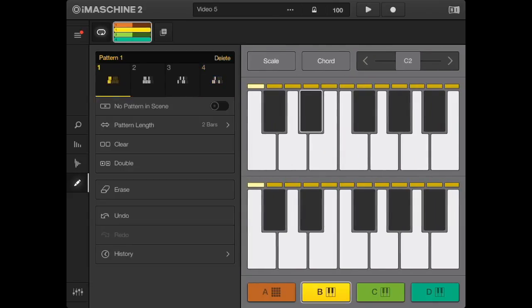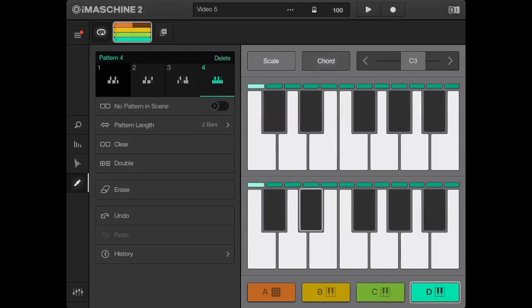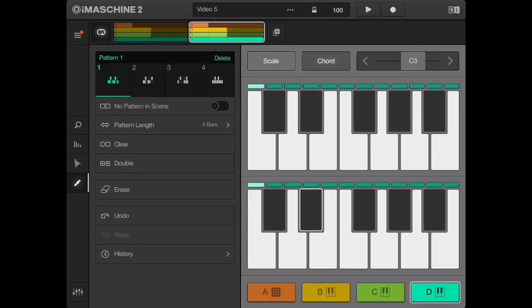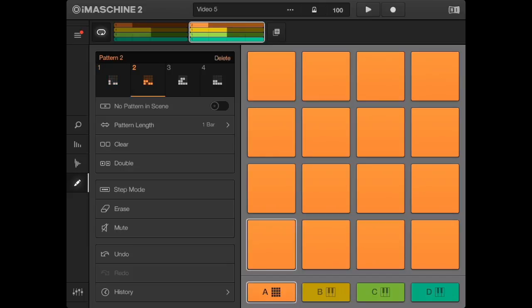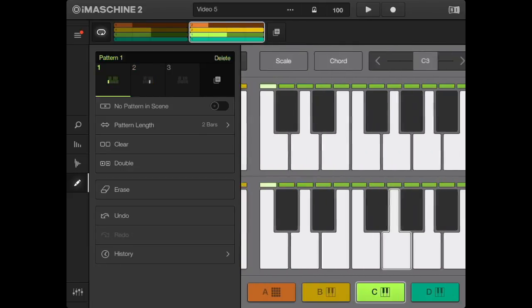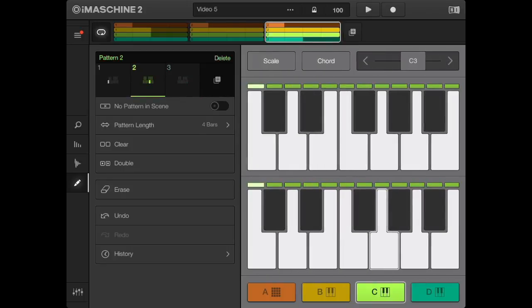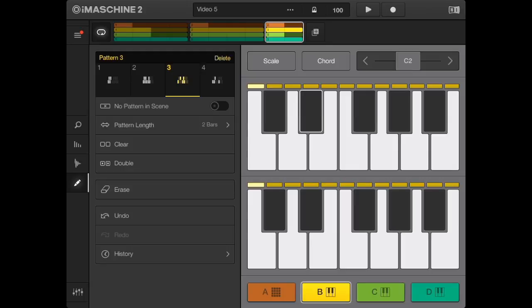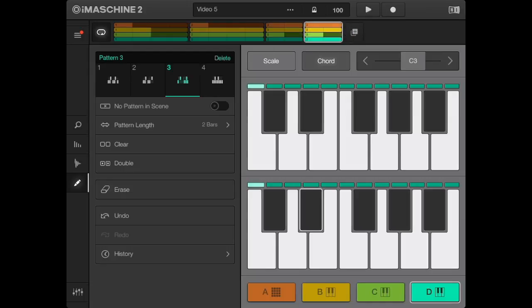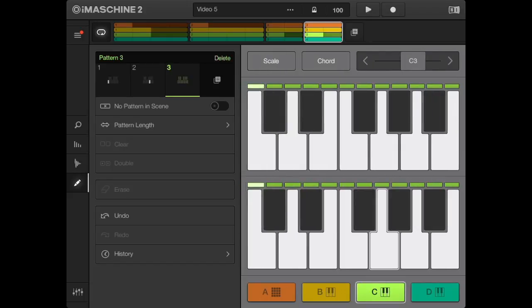Okay, so we can swap between the different instruments and swap between the different patterns and swap between the different pages. It's actually quite difficult, but what you can do is create new scenes. So if you press plus, what happens is it just copies across what you have. Once you highlight your new scene, your new combination of patterns, you just tell it to play different patterns while it is highlighted. Okay, so as you can see, what I'm creating here, scene 1 plays just pattern 1 across the four instruments, scene 2, pattern 2, scene 3, pattern 3, and then scene 4 plays pattern 4 across all of them apart from C that doesn't have a fourth pattern, if you follow.